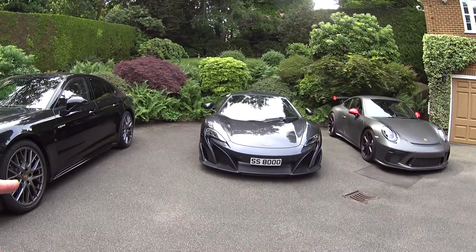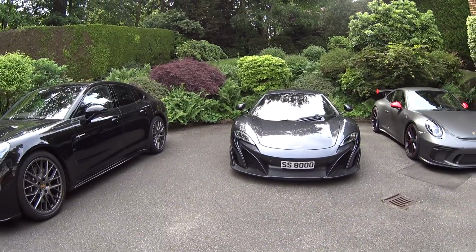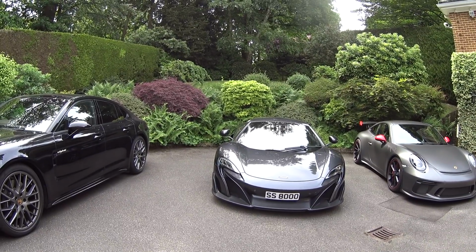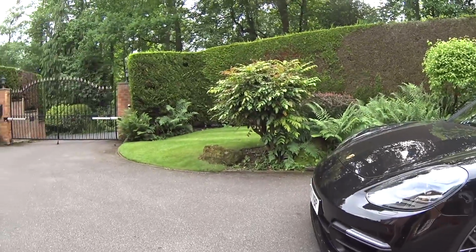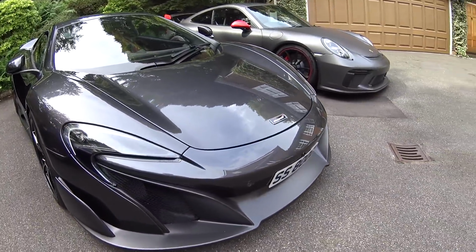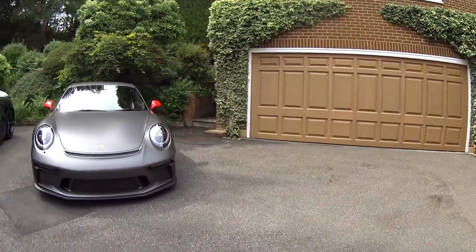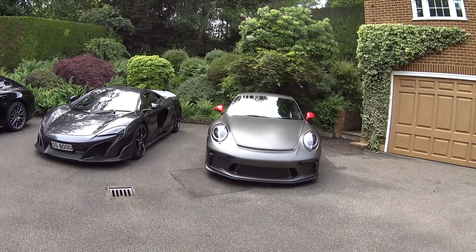The McLaren started life without a front number plate, but because I was driving in town quite a bit, I put a number plate on it, and I think that was a sensible thing to do, but I've gone for a smaller number plate. Same regulation size numbers, but smaller, and that's just stuck on. Clearly, as you can see, there's a number plate holder on the Panamera. You can see that it's just stuck on the front bumper on the McLaren. On the Porsche, the guys said pretty much the same as all the other prestigious manufacturers have said. You don't need it, most people don't take it.